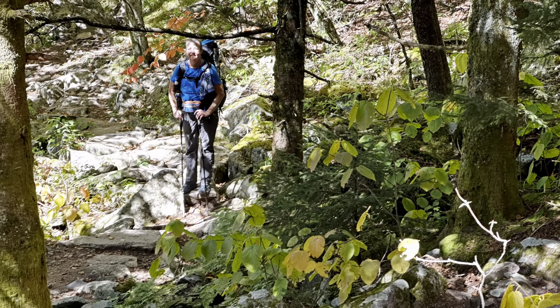The AT goes right across this big rock outcropping up here on top of this ridge, and it's not too bad, but interesting little place. It's got a lot of cool rock outcroppings here. There's one up there, there, and another one right there. Then as we pan on around, you can see what kind of views we're talking about here. So it's a beautiful day. It's not chilly up here. You'd think it'd be, we're up above 5,000 feet. It's not hot, it's sunny though, so the sun's bright on us, but it's probably in the 60s, I would imagine.